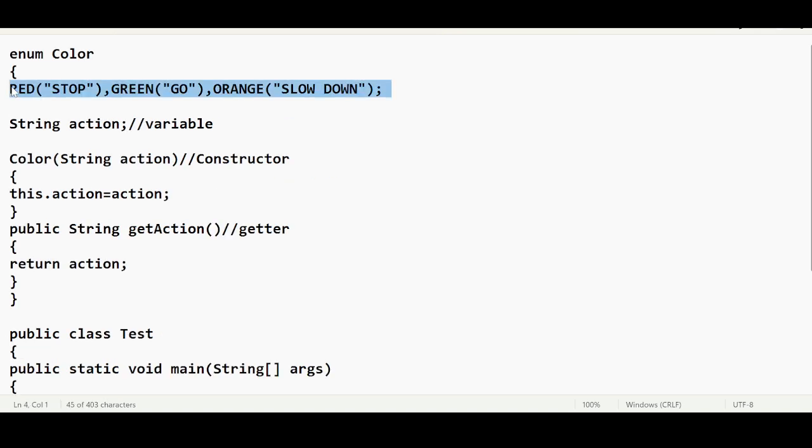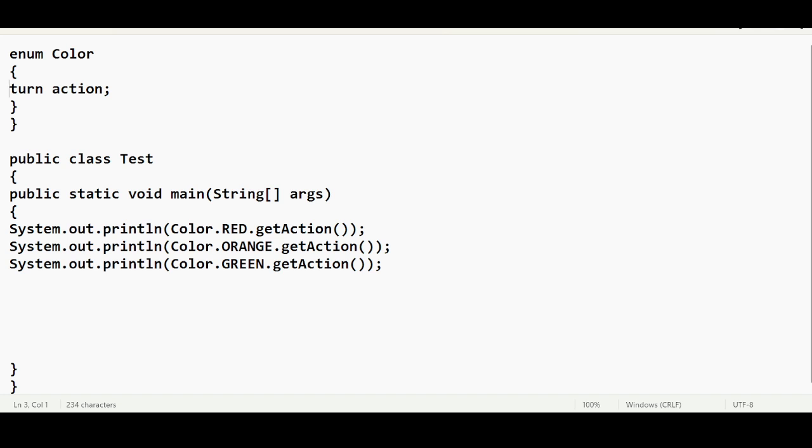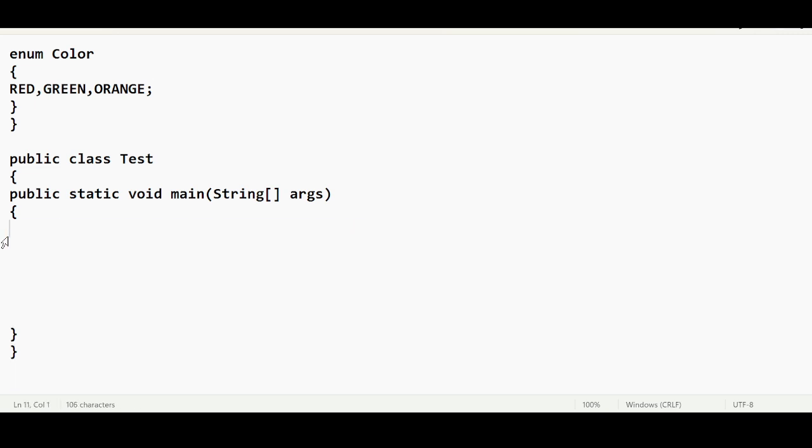Let me remove all this. I am taking a simple example, the same example: red, green, orange. What I am trying to do is Color.red dot, and I'm using the ordinal method.